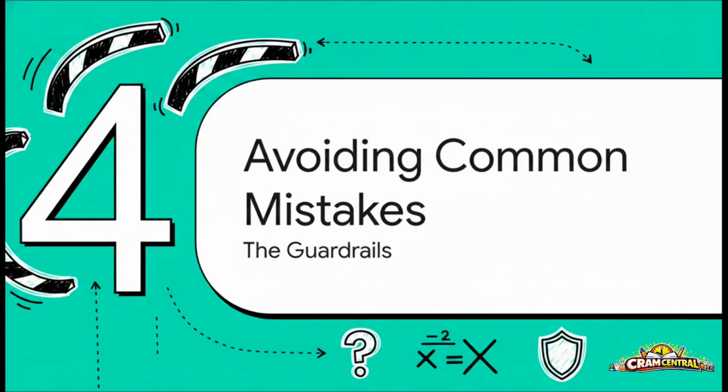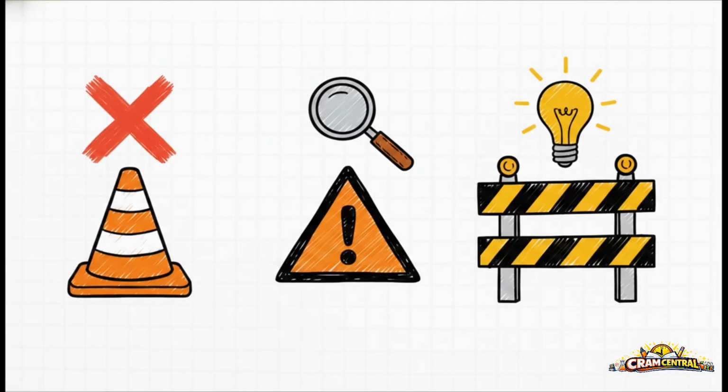Now, math can be tricky, so let's put up some guardrails. Here are the most common exponent mistakes you really need to avoid. The absolute biggest rule: never ever just multiply the base by the exponent. The exponent tells you how many times to multiply the base by itself, not by the exponent. Second, be super careful not to miscount, especially when you have long expressions with mixed bases. And third, don't forget about the invisible exponent of 1.